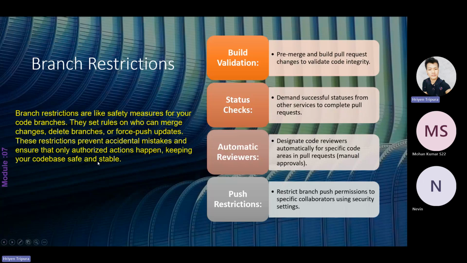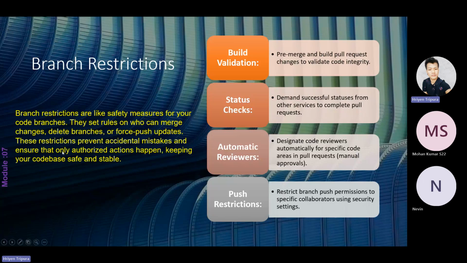It's very clear, because as we all know, we want to restrict who can do what. So you have to define the rule, whether you want to allow someone to delete the branch or not, or who can forcefully push code to your remote repository. This helps prevent anybody from accidentally deleting something, whether by mistake or intentionally.